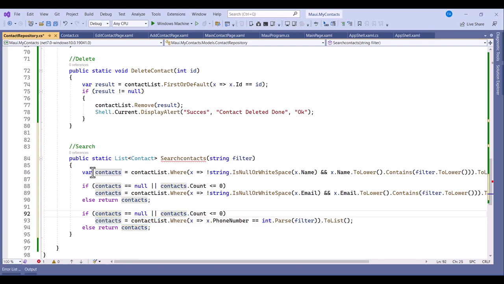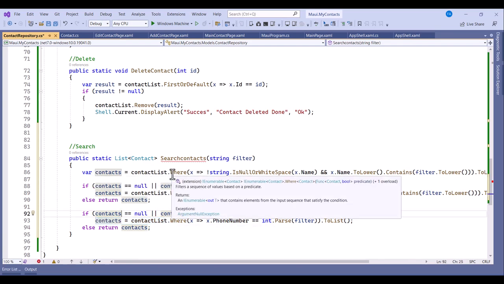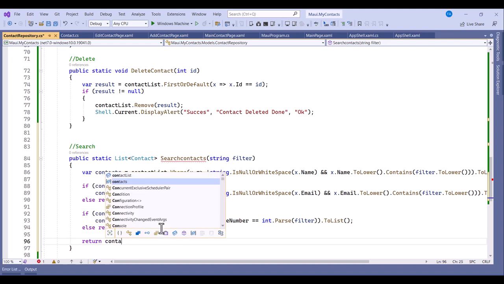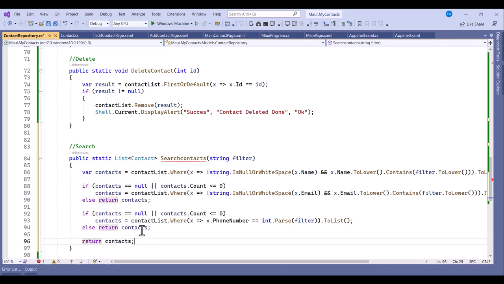Okay, but in case we search through email and it is found, meaning this statement is going to be false, then it's going to return this contact. When we search through this with the email and it is found, this statement is going to be false, so it's going to skip this and search through this. So if the last one executes, there's no return. So let's set a return, or return contact. So that's going to return this when the last statement here executes.